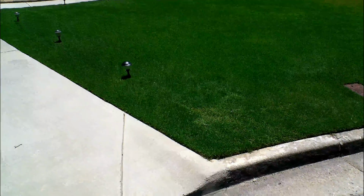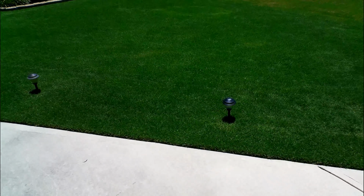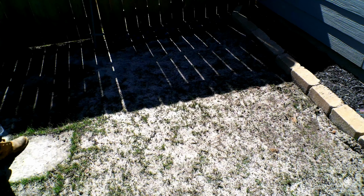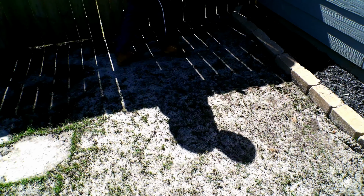We all know Bermuda is the king of all grasses. All it needs is sunlight and it will spread like wildfire. But what do you do if you have a shady part of your lawn where Bermuda struggles? I'm going to show you an easy fix.